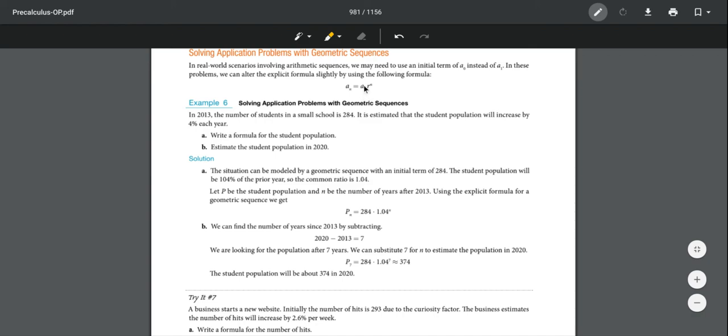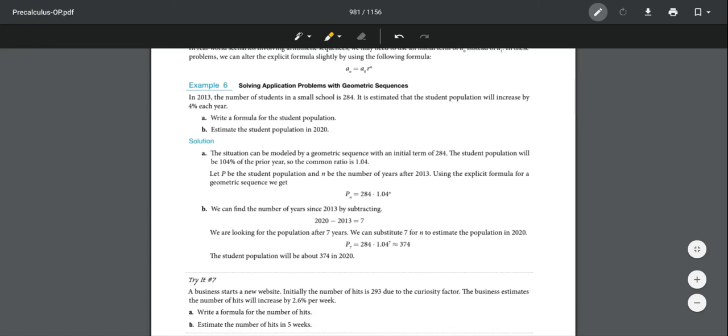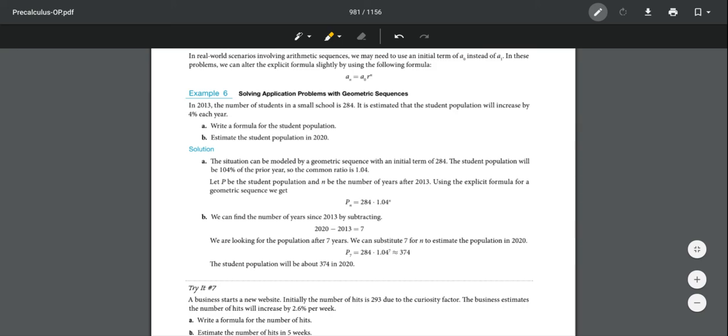because if we start with 0, then that would be R to the 0, the R would go away, right? It would not have an R there. If it's R to the 0, that's just 1. So you'd end up with whatever the original was. So it's just kind of a way of rewriting the formula we've been using. It's not a different formula. It's just a rewriting of the formula we've been using. If that confuses you and you want to use the original formula, by all means, go ahead.